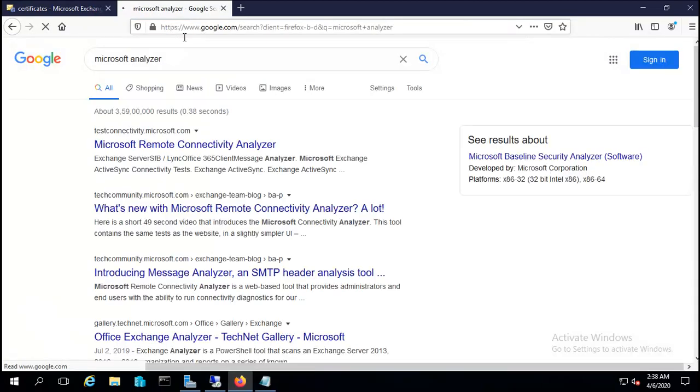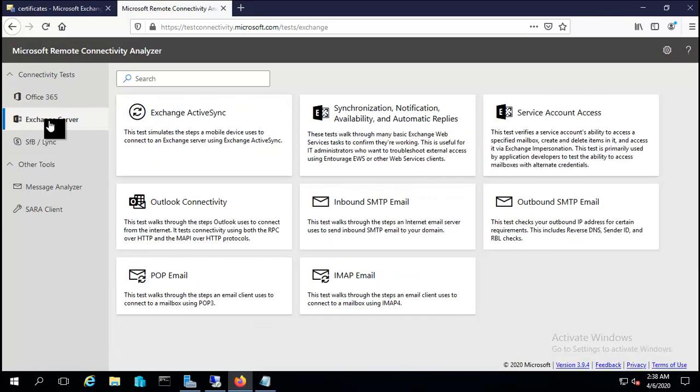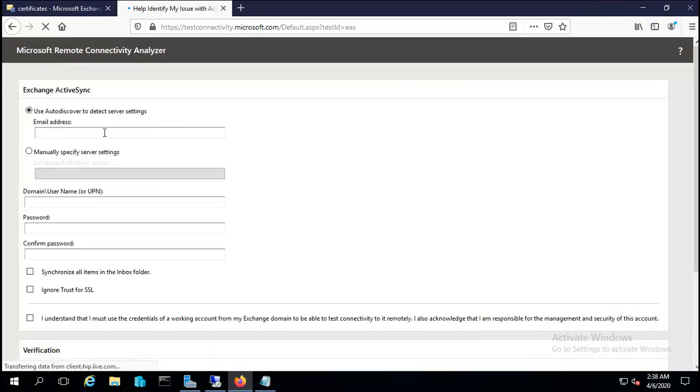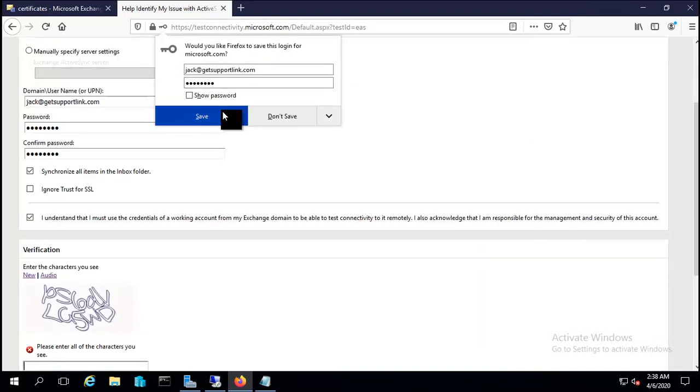Before deploying your Exchange for a hybrid environment, you should make sure that everything is working fine, like your Exchange is working in a perfect manner. If I go for Exchange ActiveSync and type the name of a user, ActiveSync needs a URL. So let me give the credential to it. Let's see if this can be done or not.